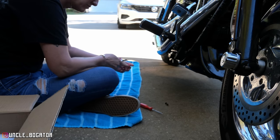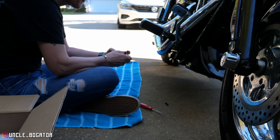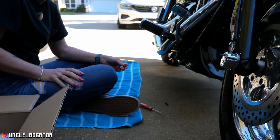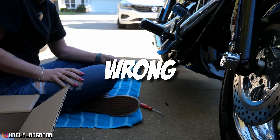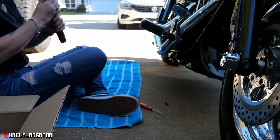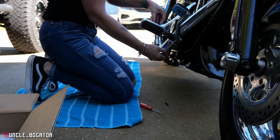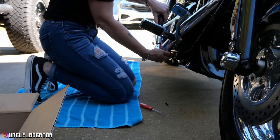So what I'm concerned with on this, the T40 does have a little bit of wiggle, but there's not enough wiggle to justify a T45. A T45 would be way too big. We're gonna take this half inch breaker bar with a step down on that T40. On this, because there's some wiggle, you're gonna have to make sure you're perfectly at 90 degrees.